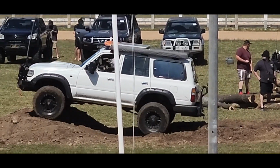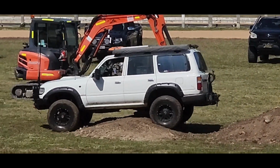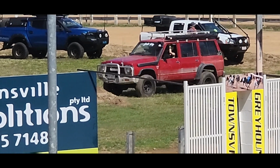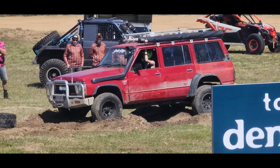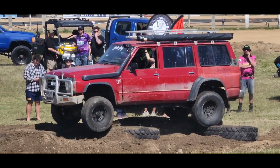Yeah, a little bit of roundy-roundy here out of the mud pit for this white Land Cruiser. But he gets there, folks. We haven't seen earlier, there's a nice attempt out of America, I think, with a rooftop tent. And a bit further back, that orange one and also a bubble thing there.